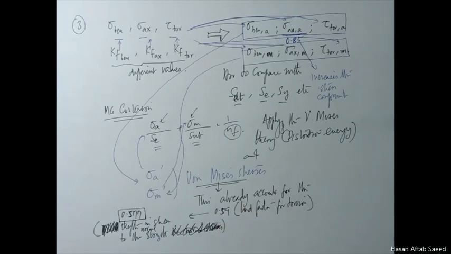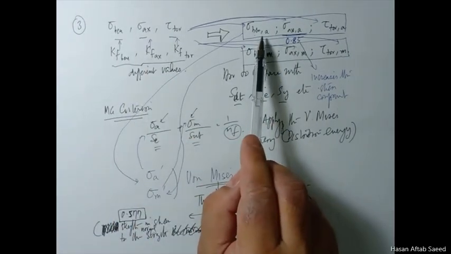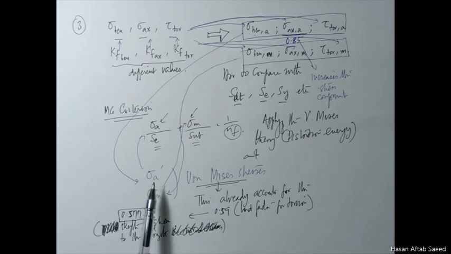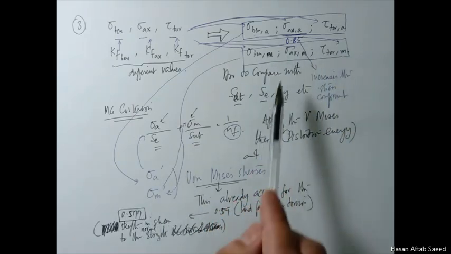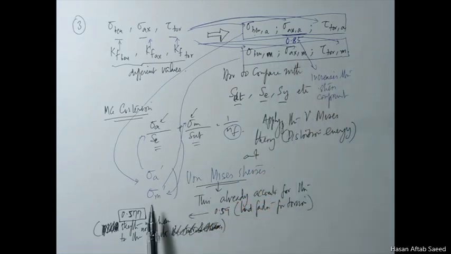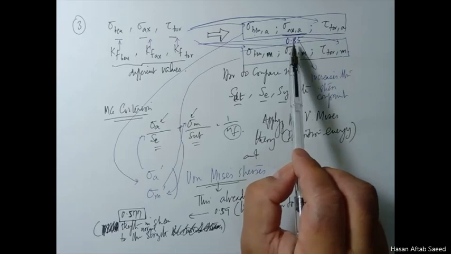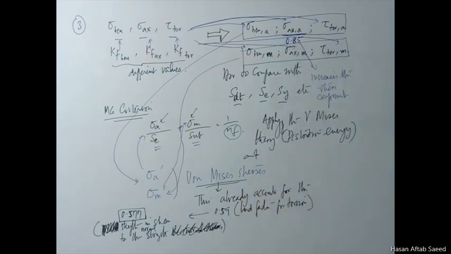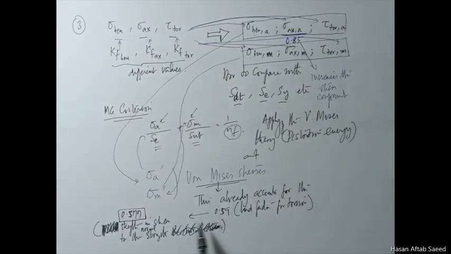So essentially what we do is, we convert all the stresses, the amplitude components, into one stress quantity, sigma A prime, and the mid-range components, we again combine them to give you one number, sigma M prime. And when we use the amplitude component of axial stress, we divide it by 0.85, so that the effect of Kc is applied. And apart from that, we don't apply the number 0.59 anywhere. There's no need for that.